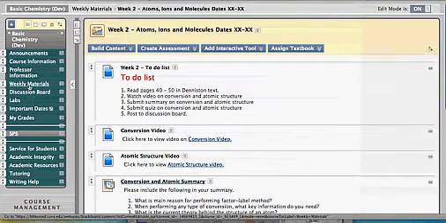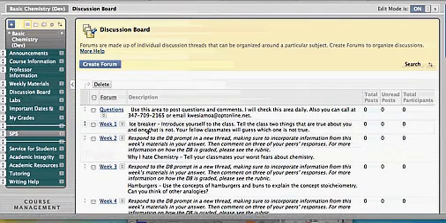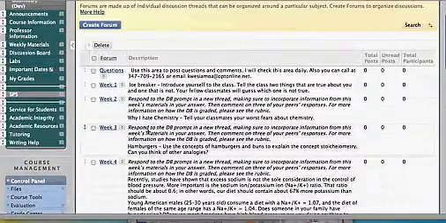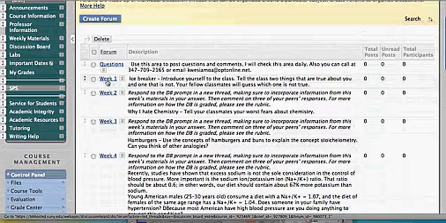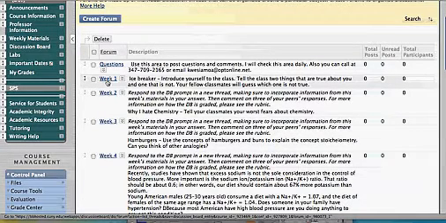So the weekly assignments, again, on the left-hand side panel is the most important, is really where all the activity is centered. In discussion boards, there's a link that goes into the discussion board. Every week you're going to have a different discussion board, something that you're going to talk about. For this first week, you're only dealing with your icebreaker. You're going to tell the class about yourself. You're going to tell them two false things about yourself and one thing that's true, and the class is going to try to guess which one is true and which one is not.